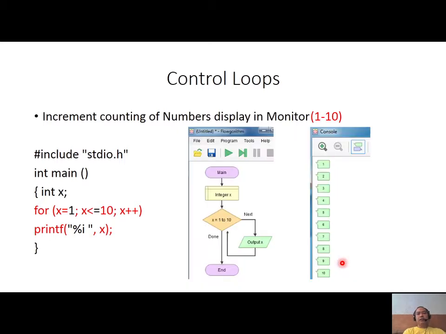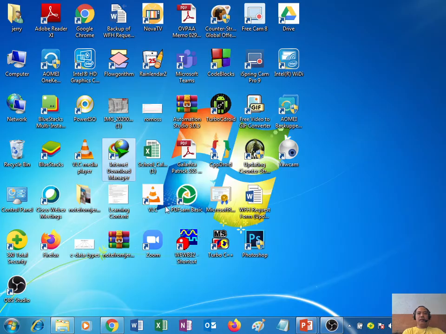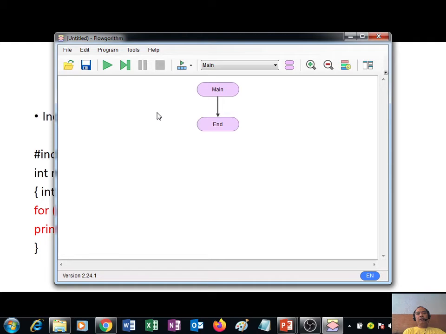Okay. So, there is software that could implement flowcharts. This is Flowgorithm. So let's try Flowgorithm. Okay, so the oval is the main function or the main start.